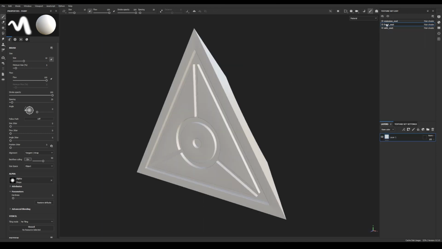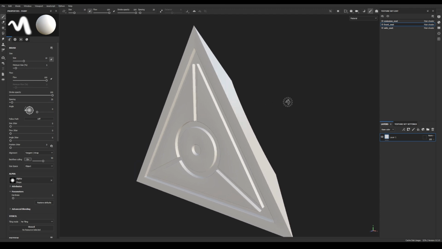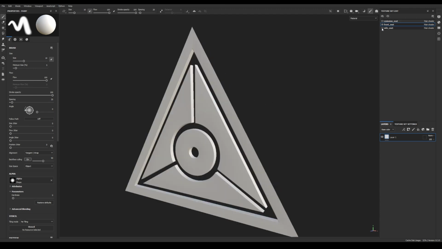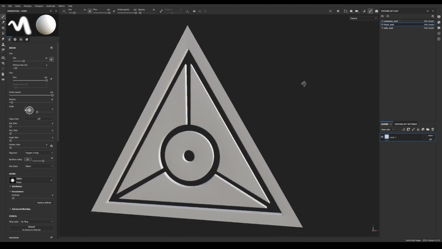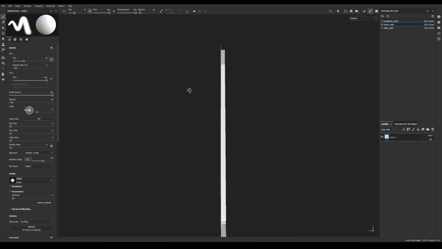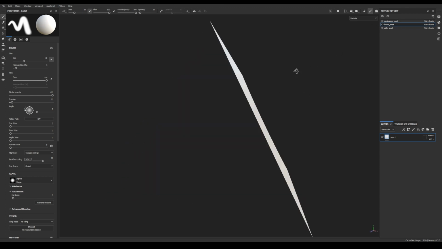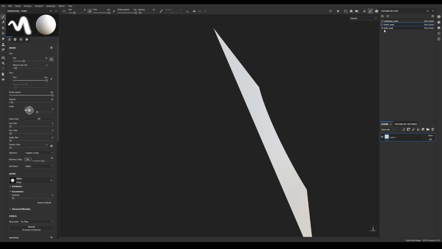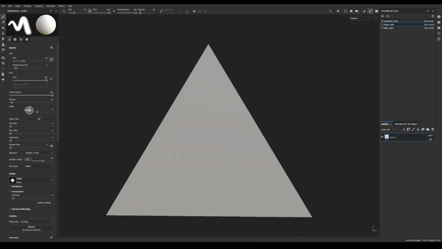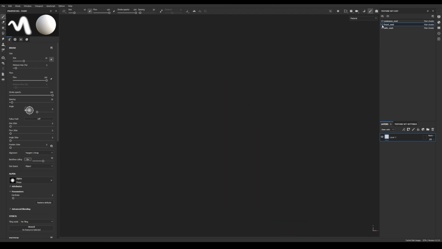And as you can see, Substance has recognized the three different materials we set in Houdini. So now, if we hide it, we have the front material. And by the way, it's normal that you don't see the back face in Substance. We have the side material, and we have the emission, which is the plane behind the main surface.